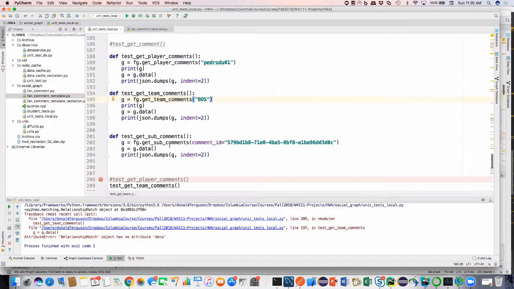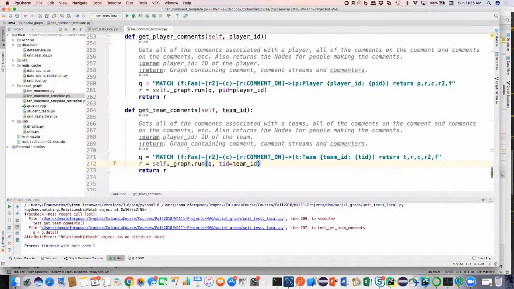Relationship object match has no. So what did I do wrong here? So it is team ID, comment on, fan, should be exactly the same.